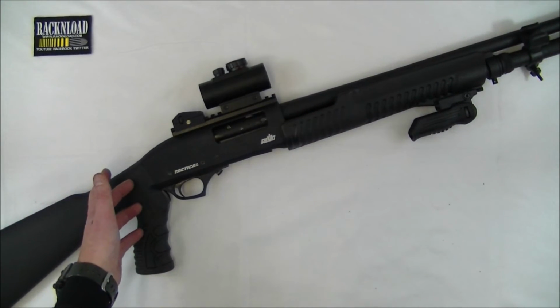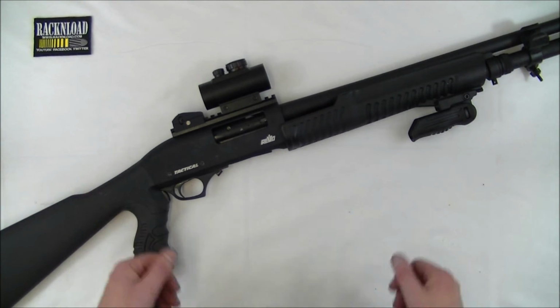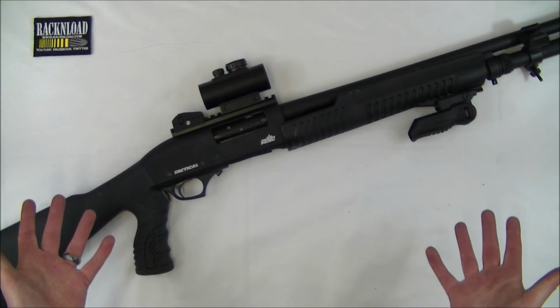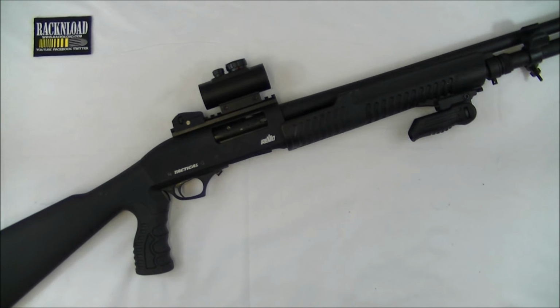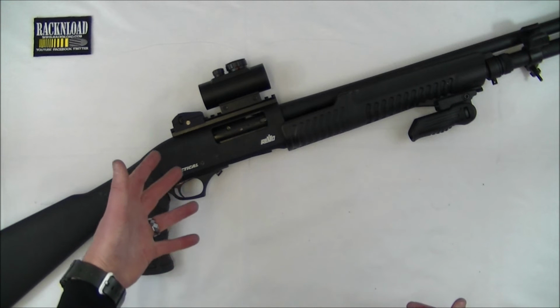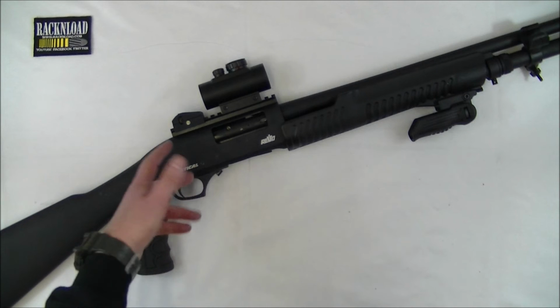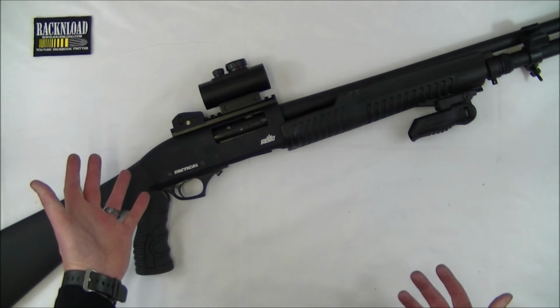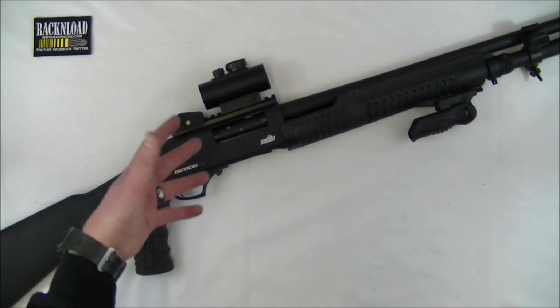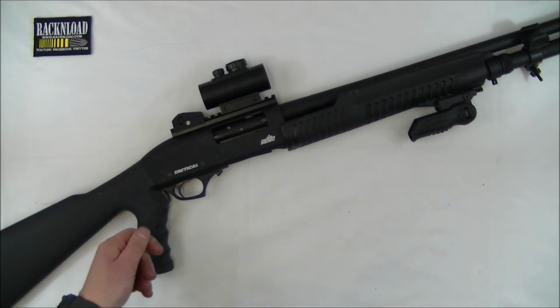Really not a bad shotgun for the money. I mean, a tactical looking pump action shotgun for 250 quid ish here in the UK, you really can't go wrong, seriously. Yeah, I know there's cheaper shotguns out there, like the Pat Sandu Field Hunter for about that price. Not tactical looking, but nevertheless it's a pump action shotgun. Yeah, there's second-hand Mossbergs and Remingtons that you can get for an absolute bargain.